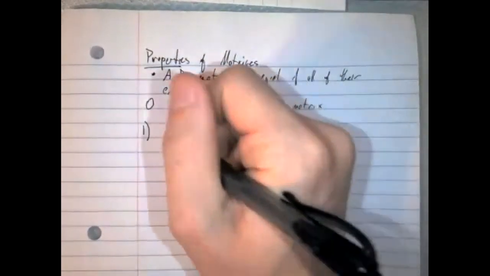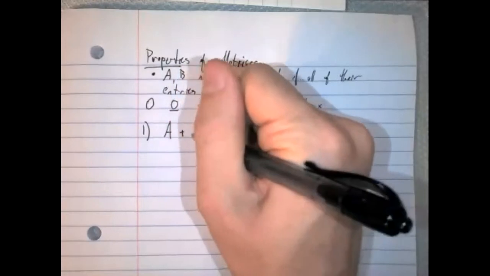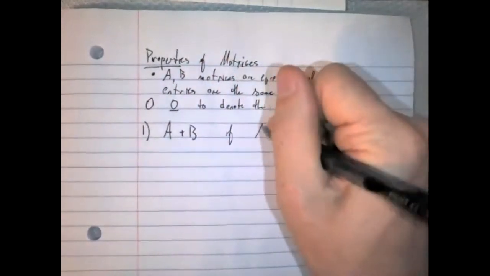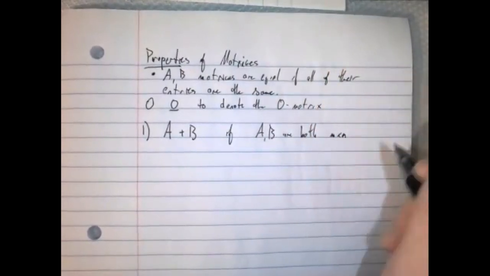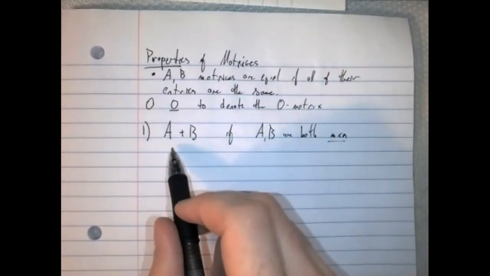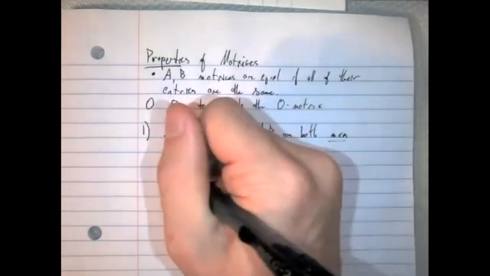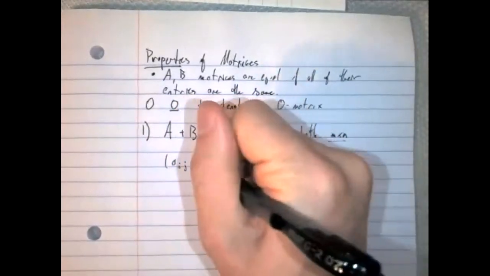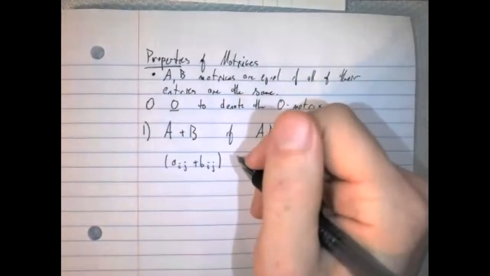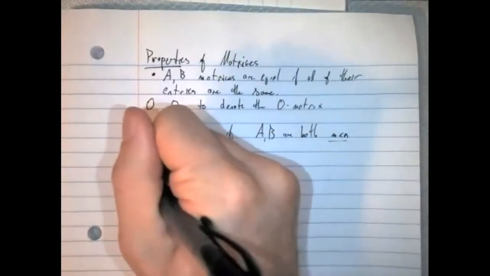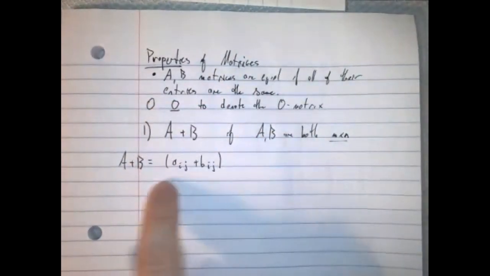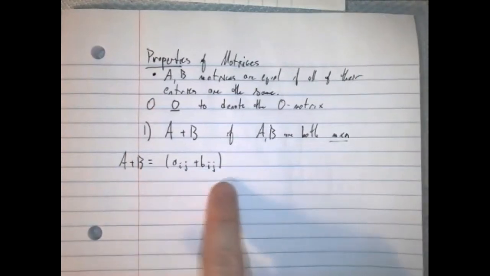Okay, and now we can start talking about the structure on matrices. First of all, matrices can be added. I can define A plus B if A and B are both M cross N. As long as these two matrices are of the same rectangular shape, I'm allowed to add them. So A plus B is equal to the matrix with entries Aij plus Bij. Does this notation make sense?